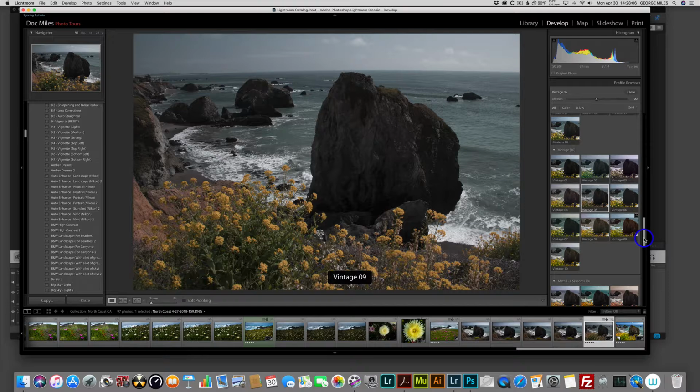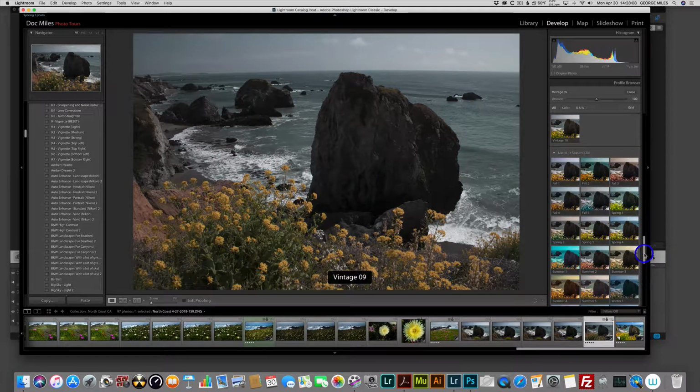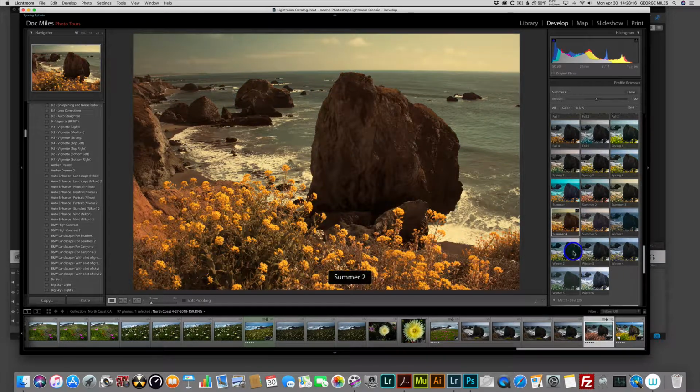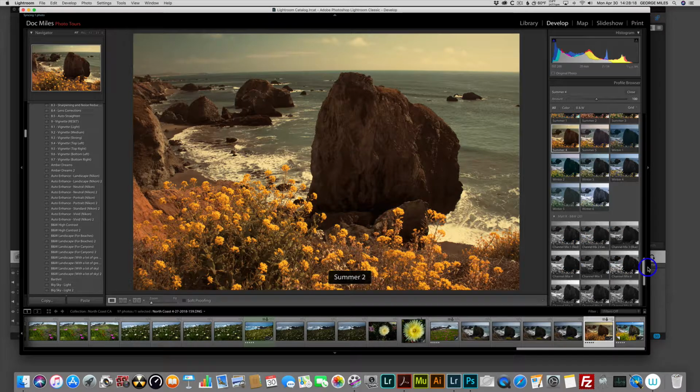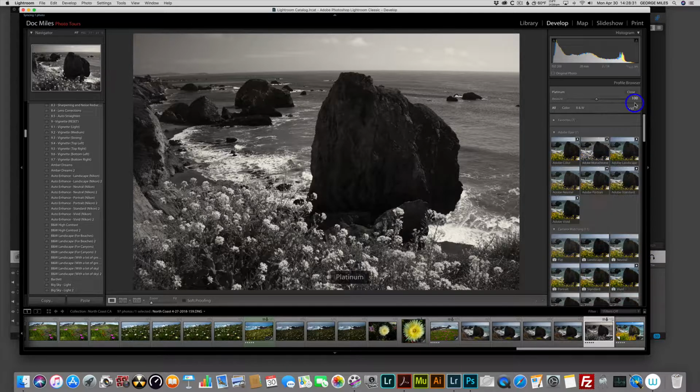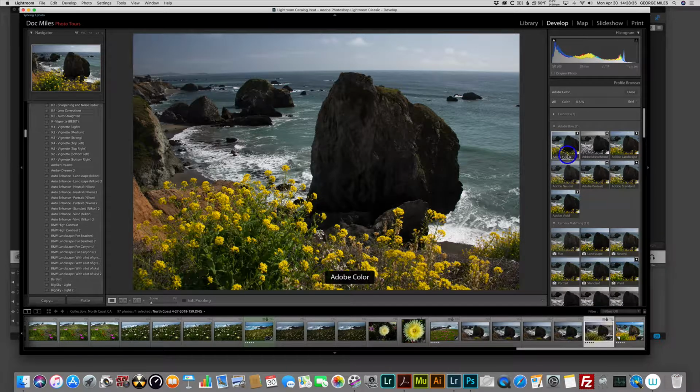And then you can buy different ones. Matt Kloskowski has a package that he gave away for free when this first came out. He's got some very interesting profiles, and you can add your own or do whatever you want in terms of adding different ones. He's got landscape ones, he's got portrait ones, and wedding ones. You can create your own profiles. That's the subject of another tutorial altogether, but that's what these profiles essentially do. They are a good starting point.